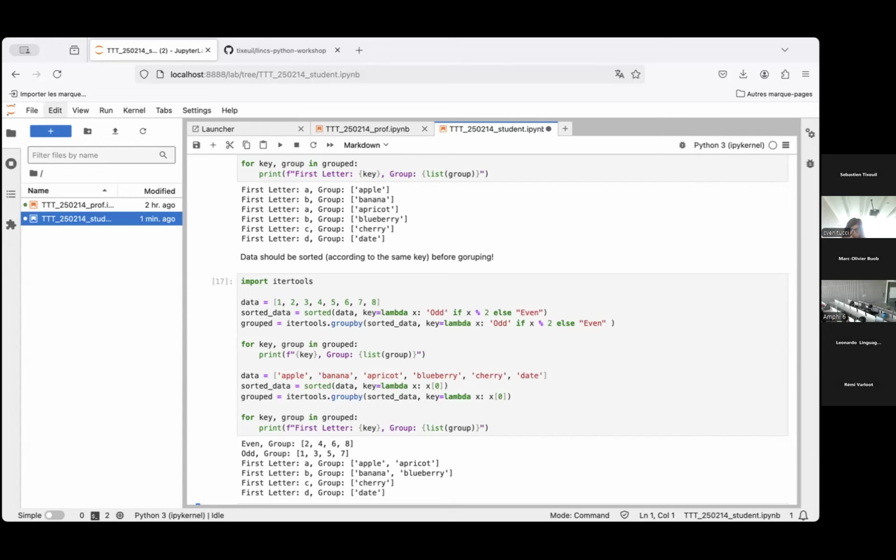Then apple, banana, etc., and all the outputs are as expected: the even numbers, the odd numbers, the first number, etc. So if you sort according to the same key, the same comparison function, before you use the groupby, it will work as you initially thought it would work.